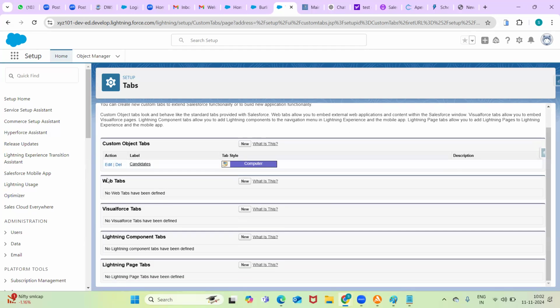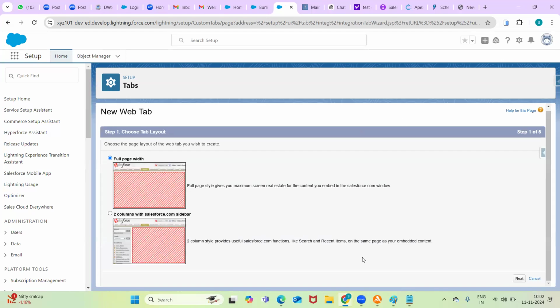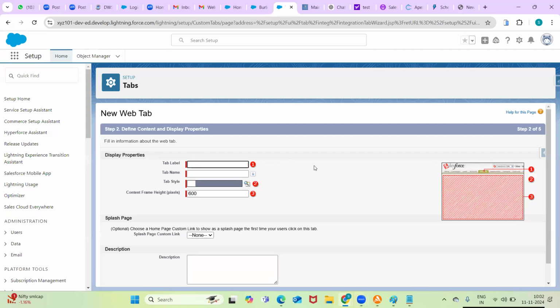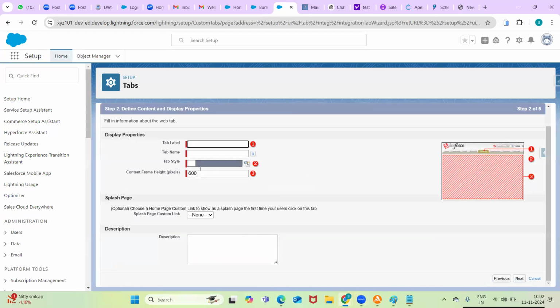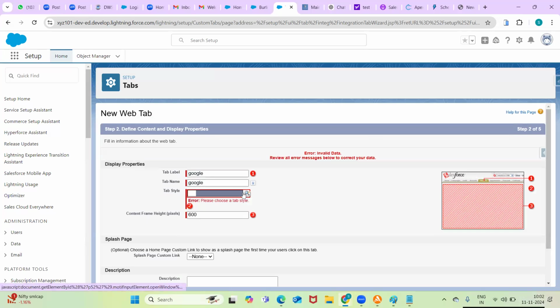Or there are web tabs, where you have to add the URL. Web tab means redirect. Here we have to add the tab name and tab style.